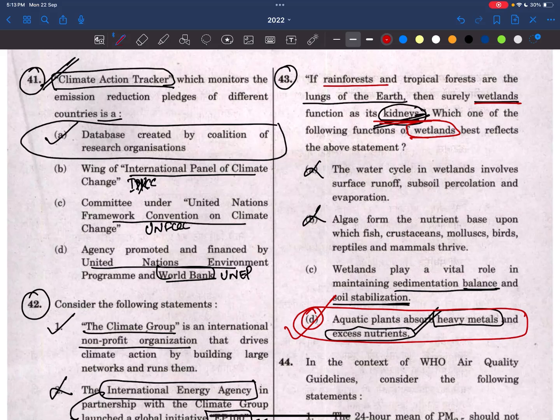Okay, similar to kidneys. Very easy question only. Some creativity has been used. Now what we have to read? See, rainforest, tropical forest, very important. Right? He's asking about wetlands. These are also very important. We have to read about these things, friends. Of course, they are mentioned. They are clearly given in the sources which you are following, Shankar IAS or PMF IAS. Okay, let's revise from them.